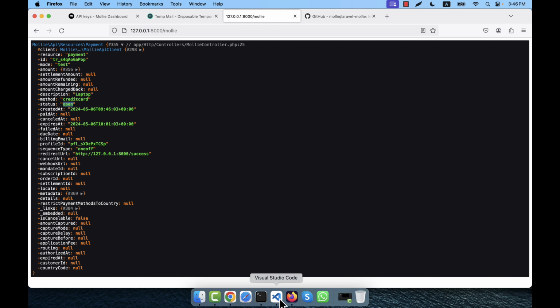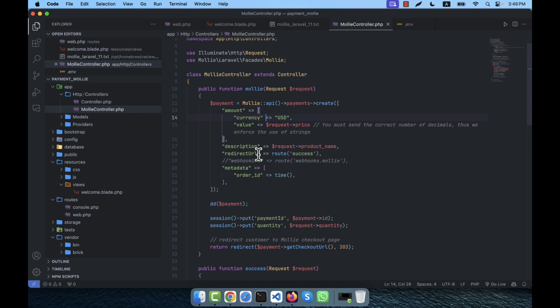As this is open now, here you will see the order ID. I am going to give a random ID, that means the current timestamp value I can put as metadata. If you want, you can insert anything as metadata. You can use other parameters also, so no problem. It is not needed. Only order ID is enough for now.